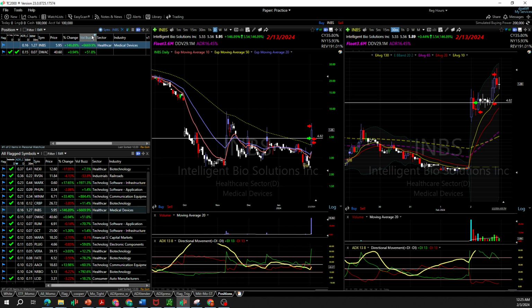And the next, volume buzz, is also critical to me. Just about every screen that I have, I either have things sorted by volume buzz or sorted by ADR. In a vast majority of cases, those are the two columns that I'm sorting by, because those are the things in my mind that make the most difference for me. Obviously, I want to trade the things that are having the highest, strongest volume buzz.